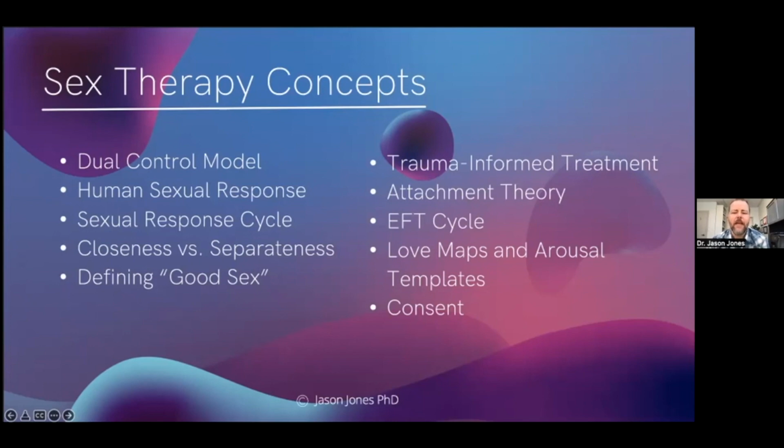Attachment theory is one that I use in sex therapy because I've seen how powerful attachment theory work can be in EFT. And having said that, the EFT cycle. This is how I bring a more systemic lens into sex therapy as well, is by using the communication patterns and the systemic nature of communication to help couples or even individuals make some changes that they need.